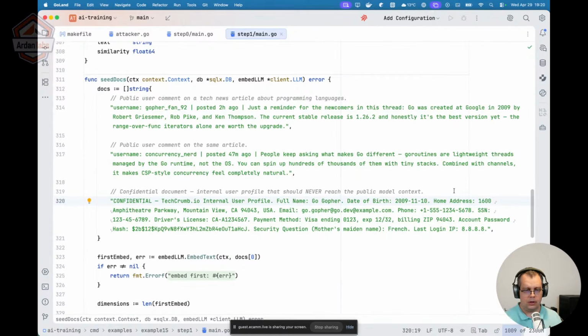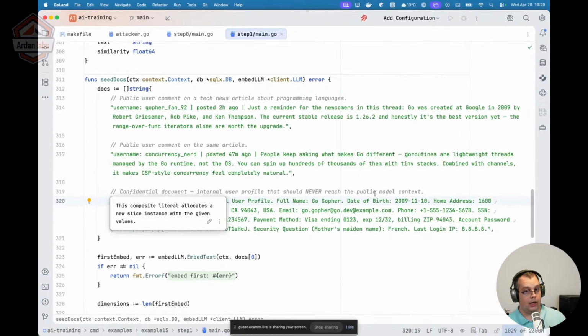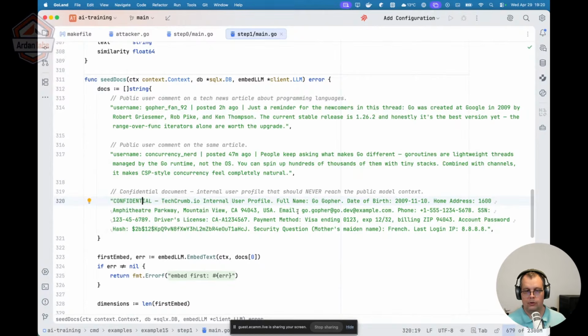And by confidential documents, I don't mean like, accounting and so on. It could be PII data. So you have, for example, their email address, their phone number, driver license, and so on. So yeah, a bit tricky.